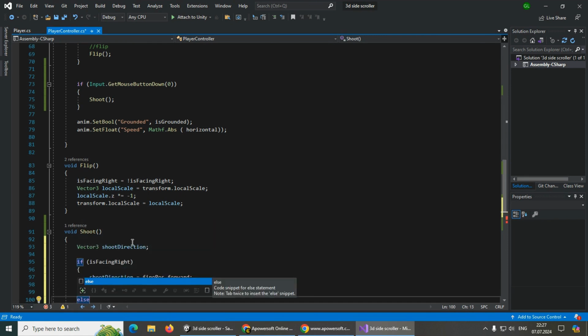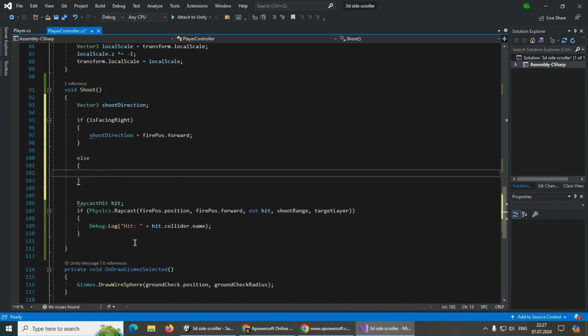And else, we'll add an else statement here. So the else statement will be for the cases when we are facing on the left side. And in this case, shoot direction will be equal to minus fire pose dot forward. So we will make everything opposite. So when we are facing on the left side, we will shoot on the left side as well.